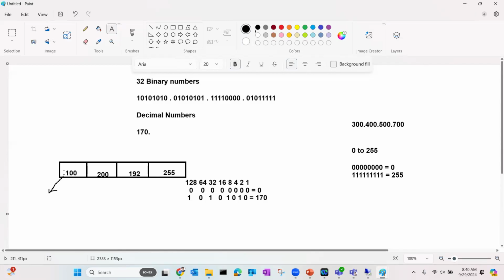The first octet value is between 0 to 127, which is why this IP belongs to class A.